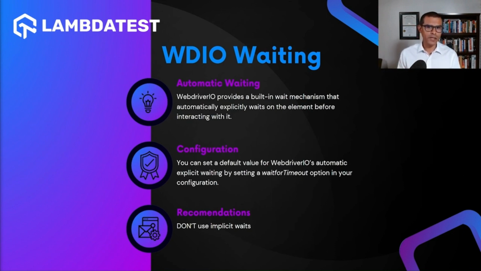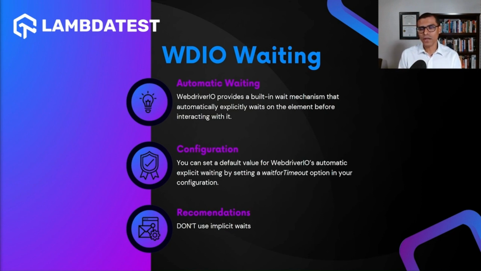For humans, that's not a problem. We simply wait for the page to load, for the element to show up. But for the computer, it needs to know, okay, how long do I need to wait for this element to show up? Or for how long do I need to wait for the page to load? So this is very important functionality that's already built into WebdriverIO. So it's great knowing that we don't have to worry about that.